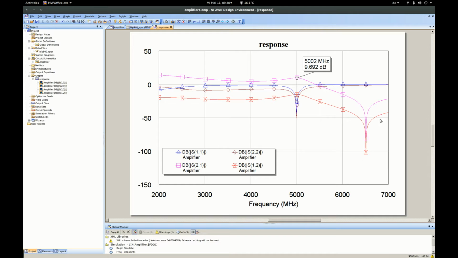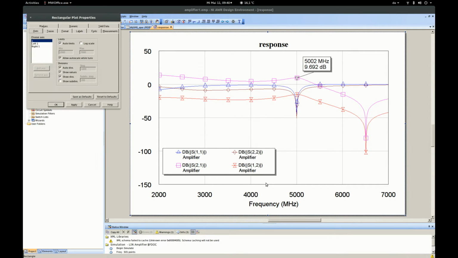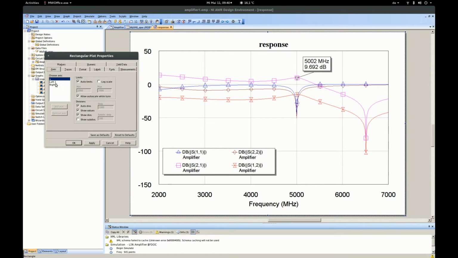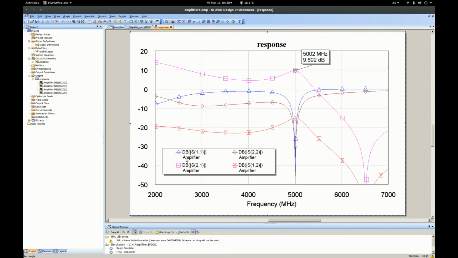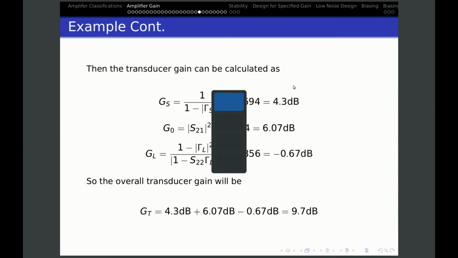These peaks down here don't have any meaning. They are just there accidentally. All the other frequencies are not really nicely matched. In order to make the measurement look a little bit nicer, I can change here in the properties my scaling of the axis from auto limits maybe to minus 50 to plus 20, let's say, and press apply. This gives me the response of the circuit in a nicer view. So everything is fine, and we've finished our design.